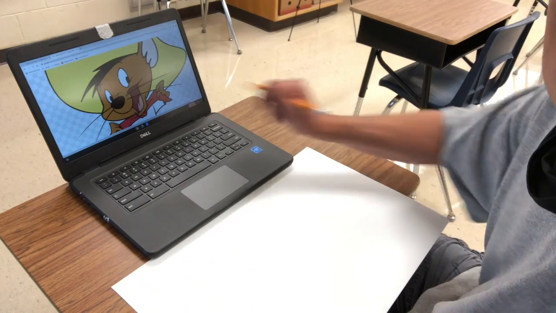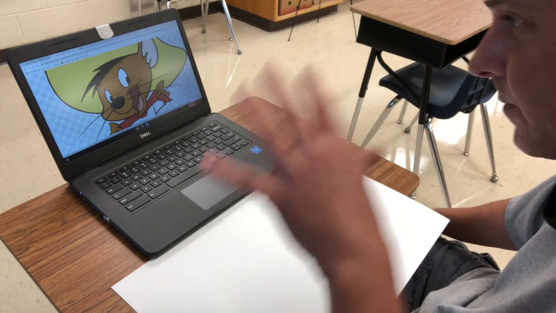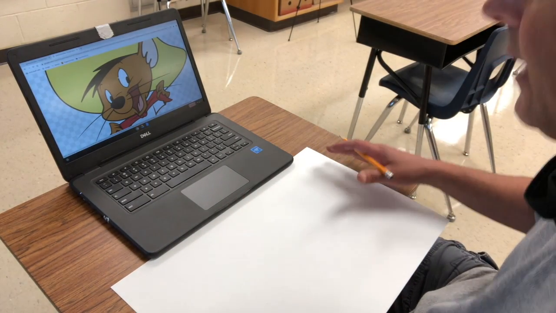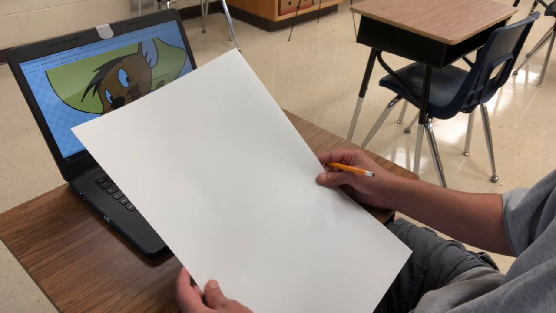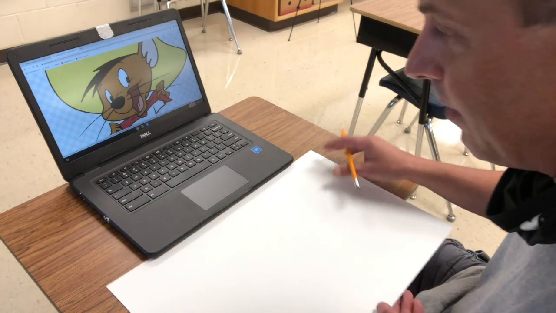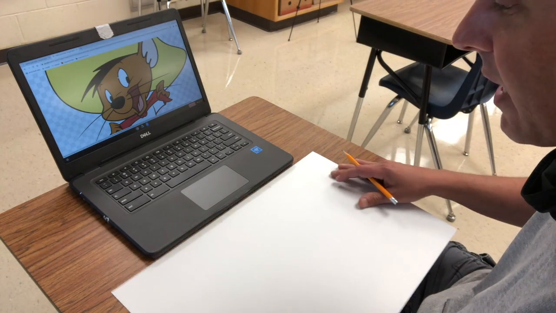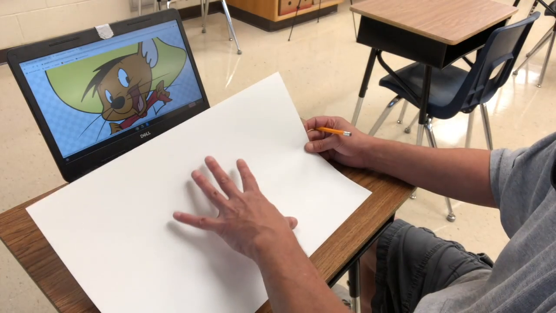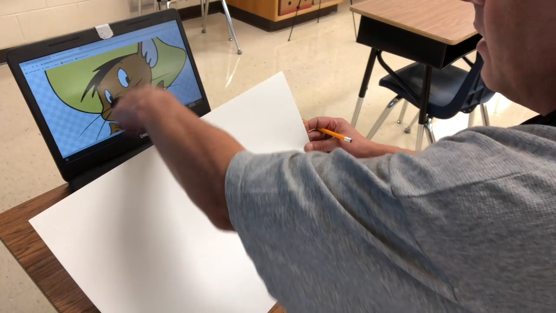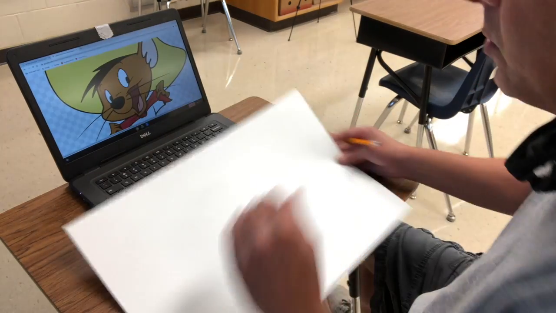Okay, I have my picture enlarged. Now I'm going to draw it. Depending on your picture, sometimes your paper may need to go up and down. It just depends on your image. This image is wider than it is tall, so I'm going to do wide. So what I want to consider is that my piece of paper is the same size as where the image goes off and we can no longer see it.